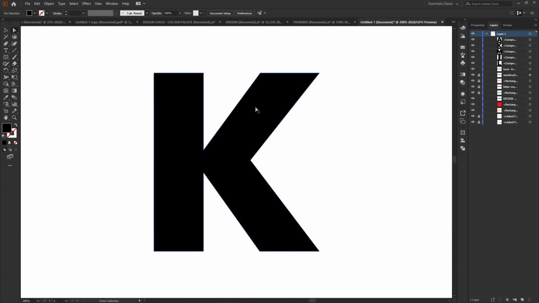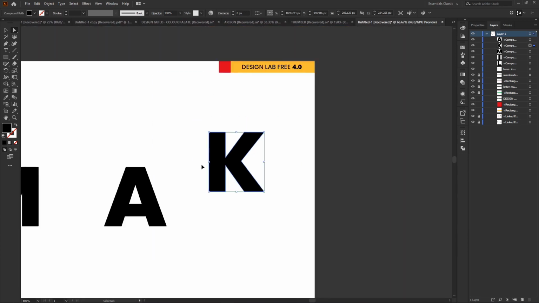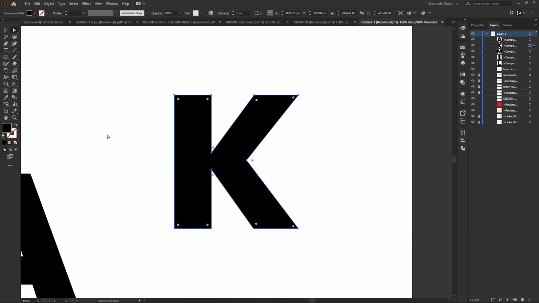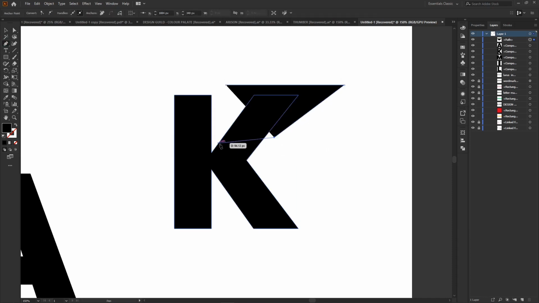Man and deal with it. So first thing we can do is to play around with these parts. This is actually a brand for an agricultural firm or agricultural organization. So we could pull out the parts, the top part of the K. Okay, like so. Let's just pull out these parts. We don't want these parts.